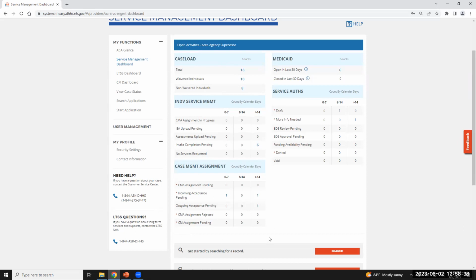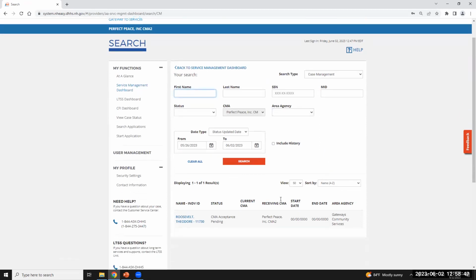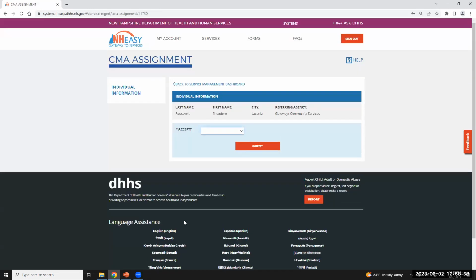So here is where me as a case management agency need to accept someone. So I'll click this one here and see that Gateways is assigning this person to me. Before I can act on him, I need to accept it. And to do that, I'll just click his name. And you'll see very limited information here, but the idea is that you would have had some communication that he's not going to land randomly on your desk, but that someone has heard that this person has requested you to provide services. So I see him here, and then I'll go ahead and click accept.